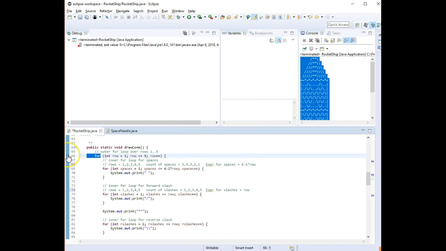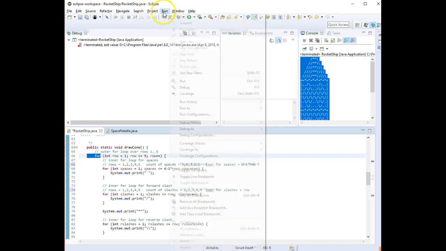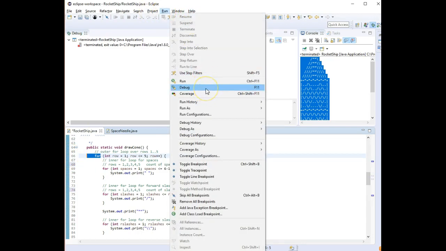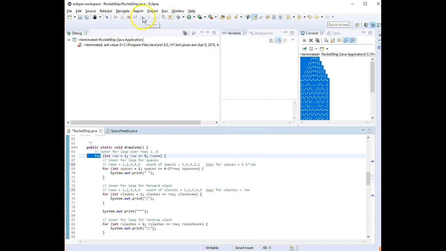That will work as well. So you're going to set a breakpoint. You're going to go into Run, Debug. It'll stop at that breakpoint, and then you can use resume to jump between breakpoints, or you can use step into and step over to maneuver around. So that's an important thing as well. All right, good luck to you.